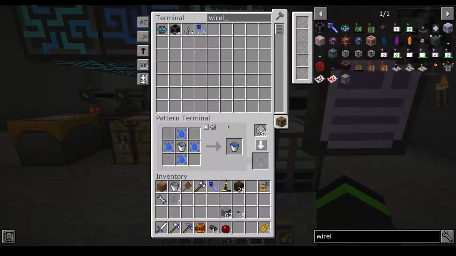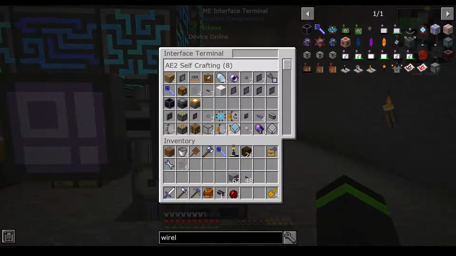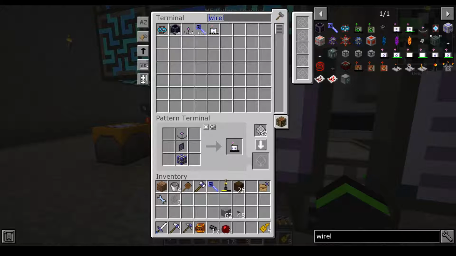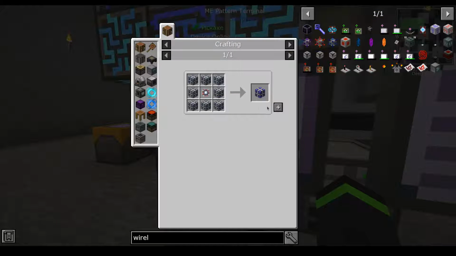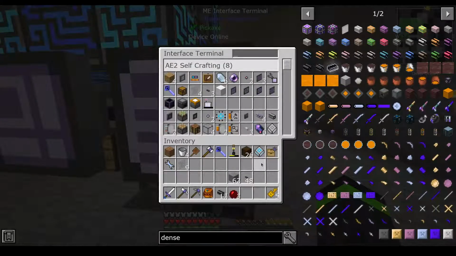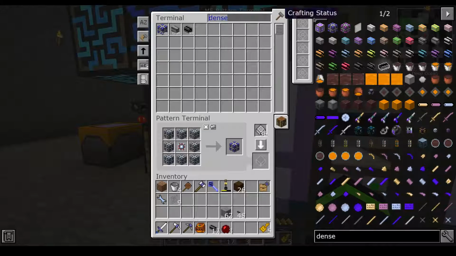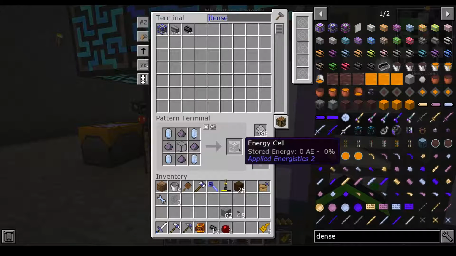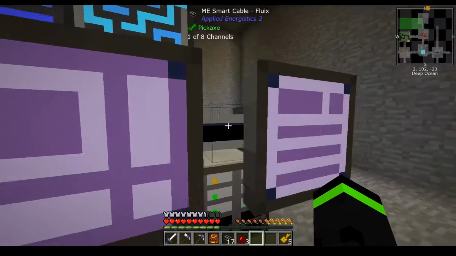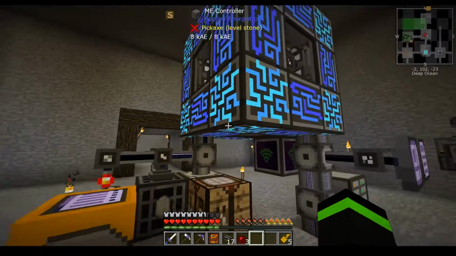So, looking into the wireless terminals, do we actually have this set up for our dense? We do not. Let's make sure. Dense, yeah, it doesn't know how to make it yet. And this is a thing that we need. So your AE system, let's look up regular energy cells. So, nope. So your AE system uses power. It uses the input and puts power into the system.